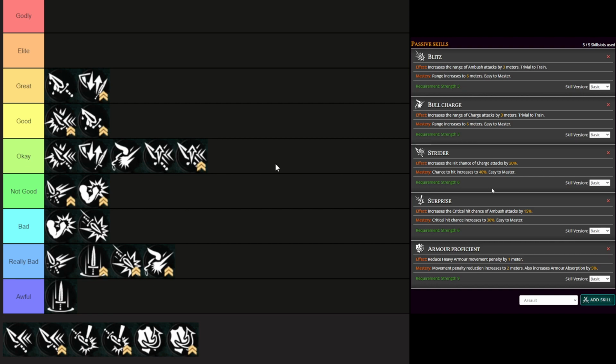But if it's a unit that can't disengage, you can take combat focus, which increases hit chance. There's the witch hunters have one to increase hit chance. So it's okay. I would just say it's okay. It's okay to be okay.